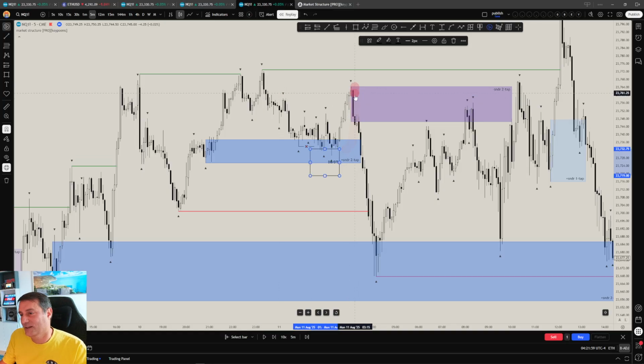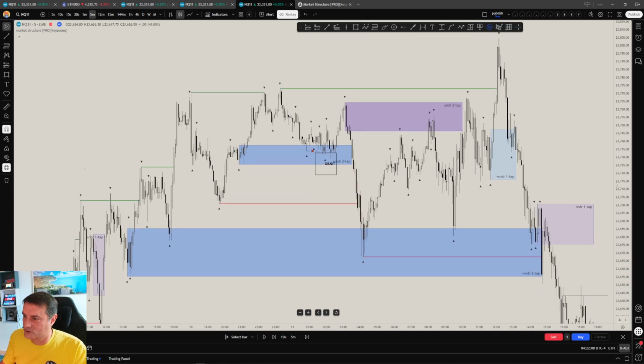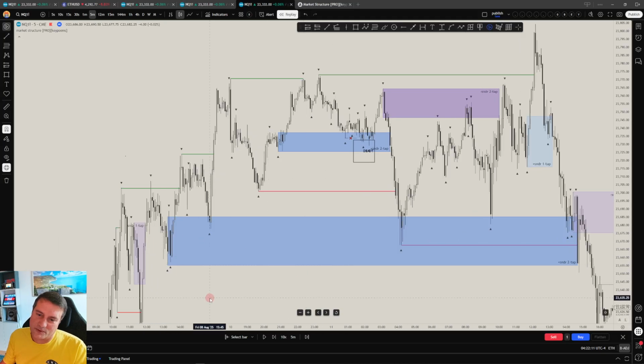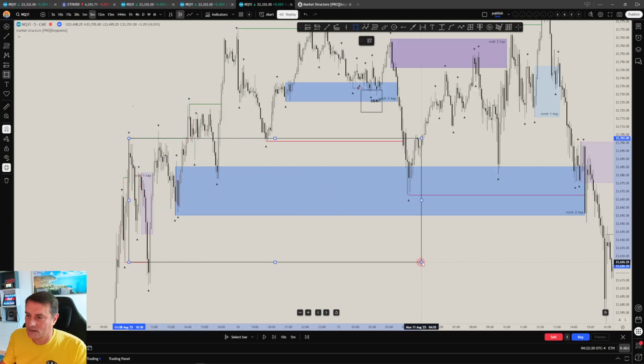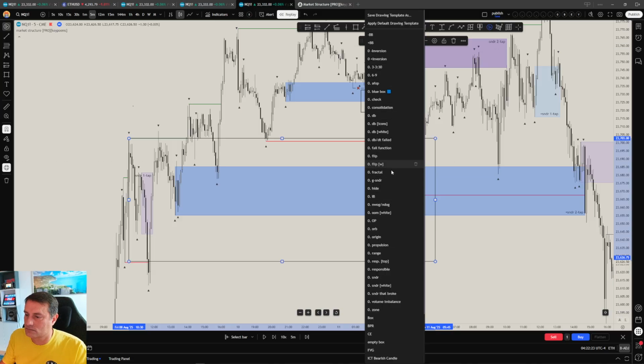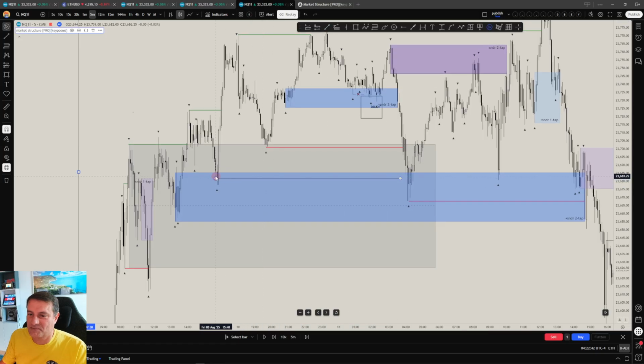So once we fail, what's the next target? First, this is going to be validated, and we came down. Where did we come down to? Earlier, there was this move in price, right? So we have a zone here, a box. And when we close above it, we never came back to 50% of it, right? We just made a first tap into the zone. So we tapped it once.